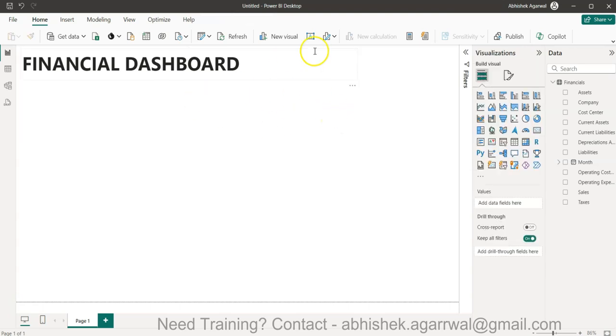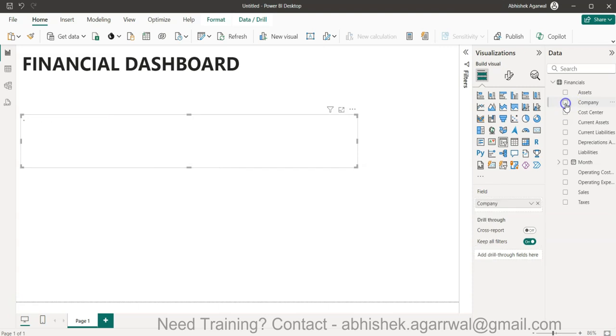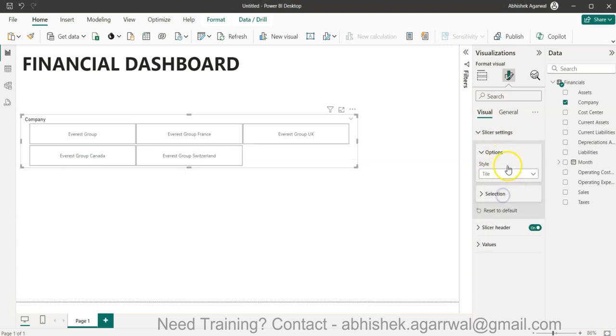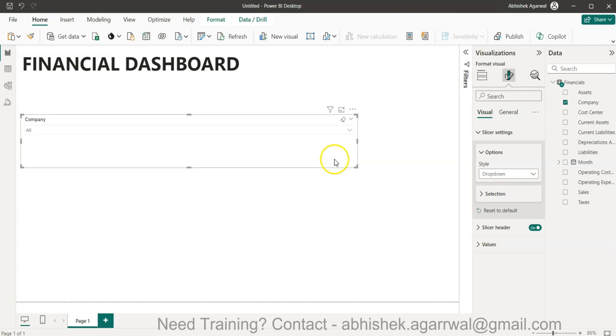Once we have the financial dashboard, the next part is this slicer, which is nothing but your company. Very straightforward, right? You're not doing anything interesting, but wait for it. It's coming. It's just the next step where you will see how things can go crazy. All right.